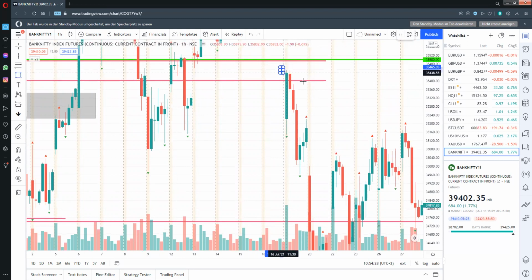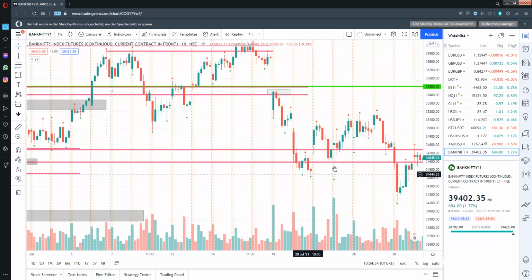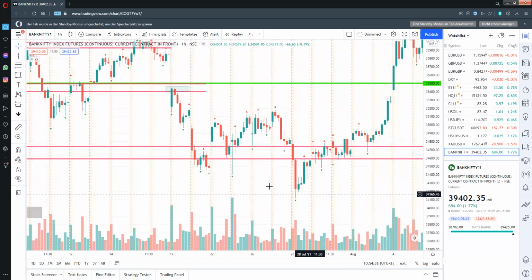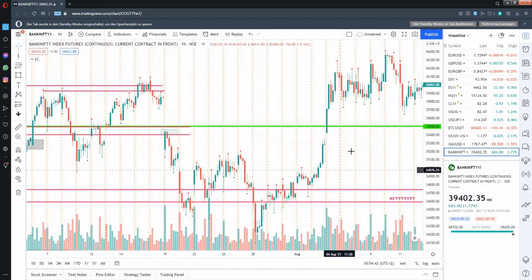Why do we stop? Only because we have no volume anymore. So what happens? Boom, we sell off aggressively back into this line. We hold this line, we hold this line. Look what happens again here. Key. Do you see it? Pins, it goes. Pins, it goes higher.